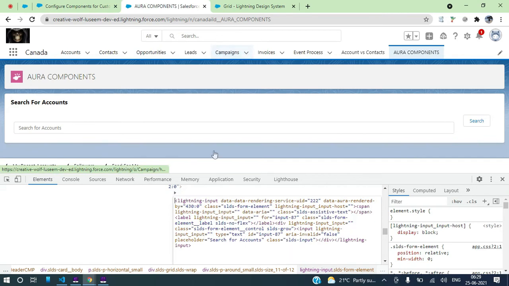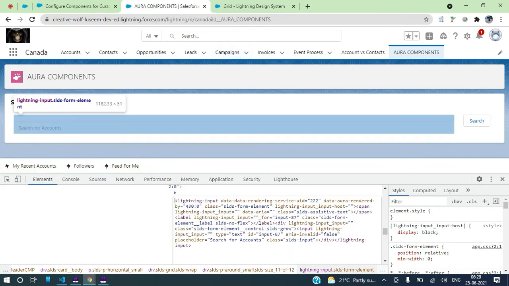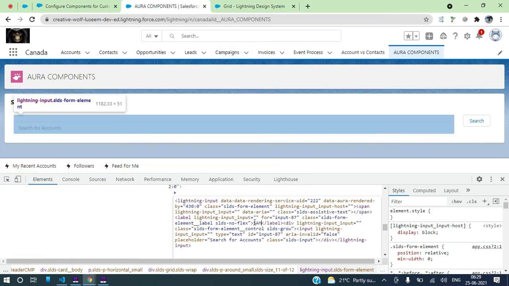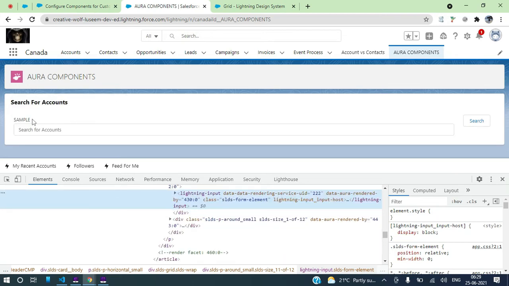Let's say edit as HTML. I have a label here. I'll say sample. So now we got this sample.